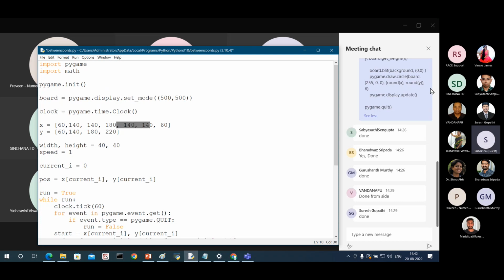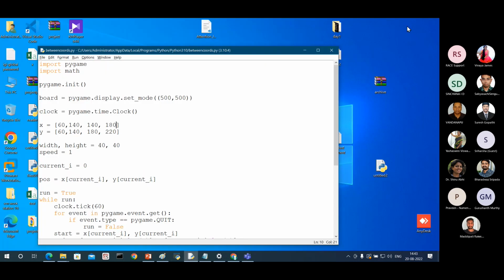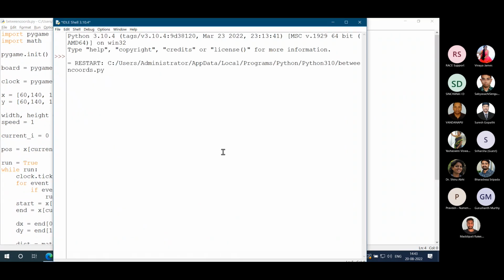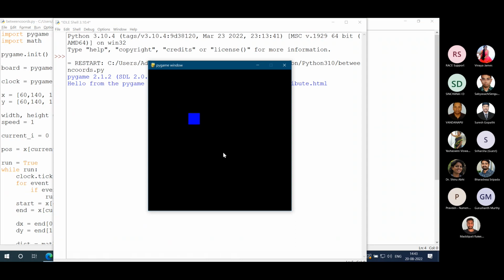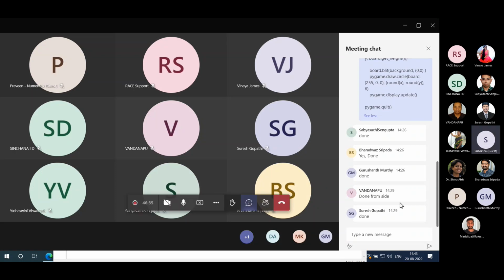You can check it this way. The other coordinate set. Yes.